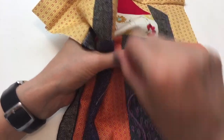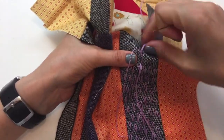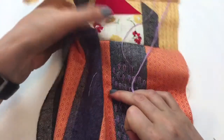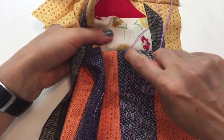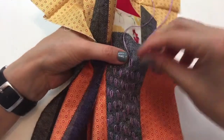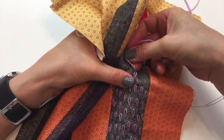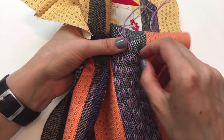Getting these last bits of lavender in here. Almost to the top. I am gonna go over a little bit, because I did that with the first one. I think that was kind of cute, going over the edge a little bit.